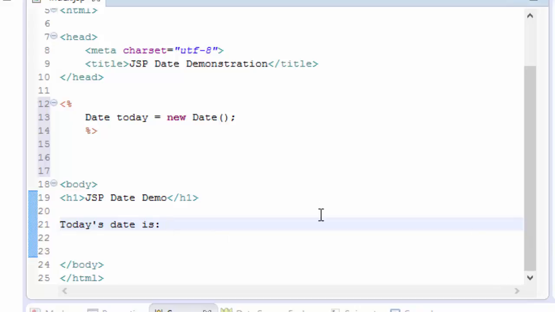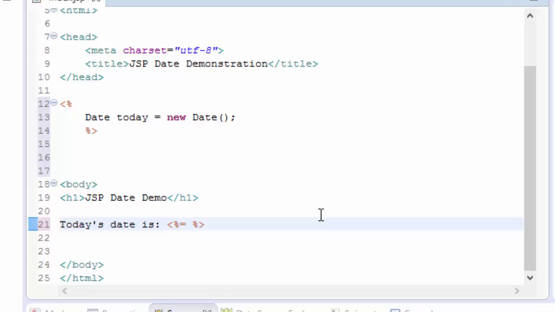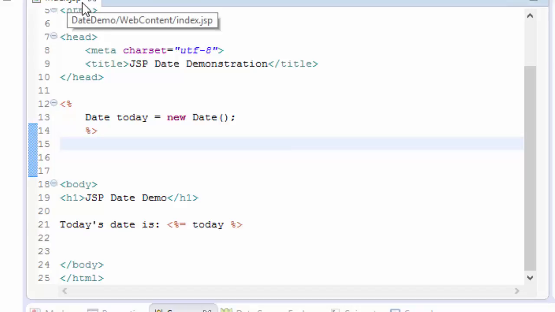If I'm going to put that variable name back out into my HTML, I can use a Java expression, so I'll declare that. This needs the equal sign, and this is just going to dump out whatever is in that variable. Again, my page ends with JSP, so it's going to pass it off to the Java servlet engine, and it's going to handle all of those other kinds of things that we've talked about in class. This is the Java piece right here, and then it's just dumping that variable into my HTML. So let's see how this looks.